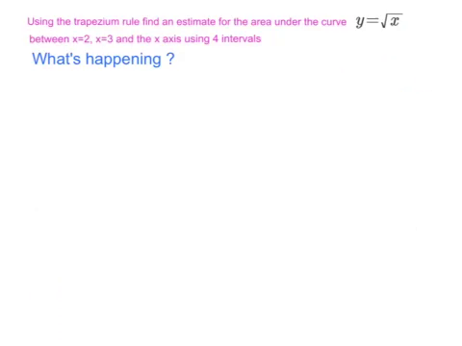Sometimes there are things that we just can't integrate to find the area under the curve, or sometimes we just want it to be an estimate. We don't need it to be absolutely exact. So if we have this, they're going to direct you to it by saying using the trapezium rule.